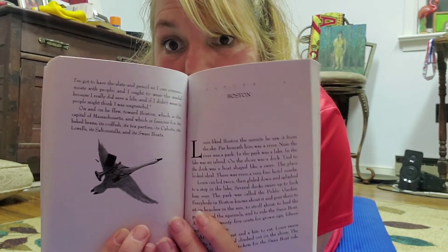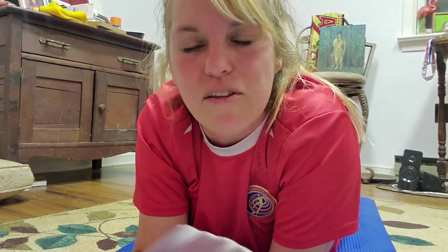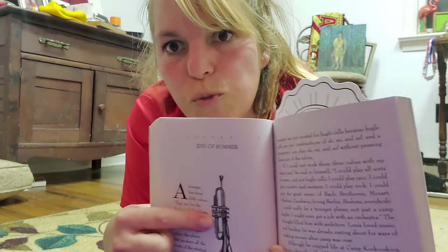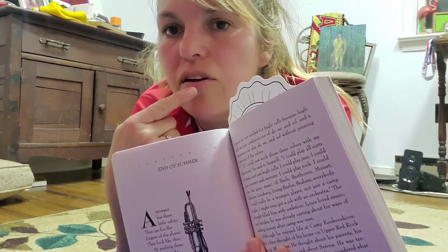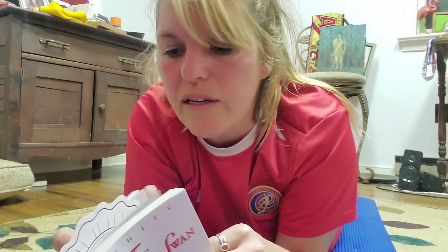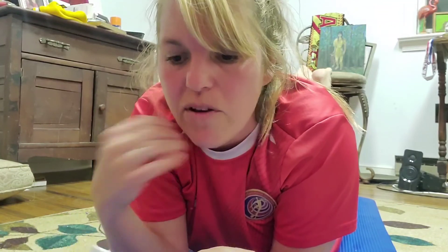It kind of looks like a dragon in that one. So I think he'll probably get a job on the swan boat, because it's pretty cool that a swan can play the bugle. So if you remember, my friend Alden showed us how to move these valves. You can change the notes on the bugle just by pushing the air through your mouth in different ways. But when you do the valves up and down, it really can make a lot more music. And it's pretty cool that he remembered the songs — that's called playing by ear. He didn't need to see the written music to learn to play. I can't wait to see what he does on the swan boat. Chapter 14 is called Boston. We'll be back.